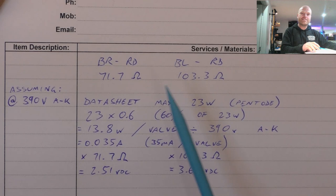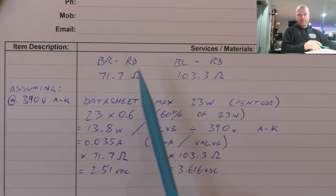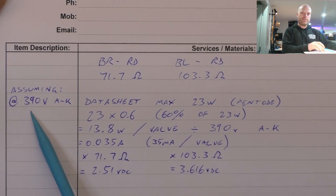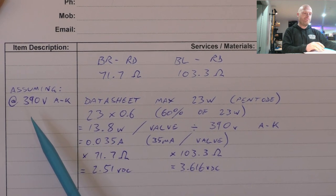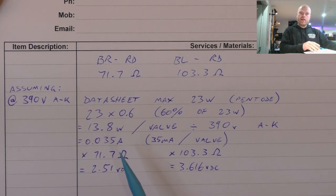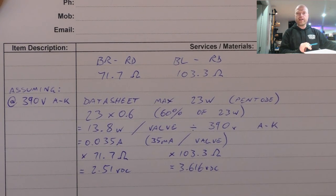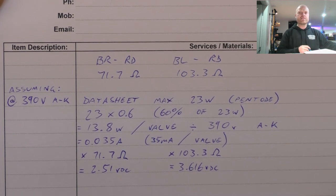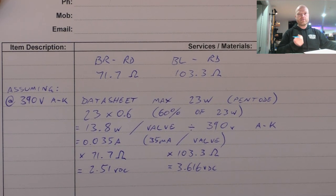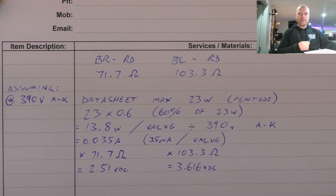So we've measured the resistance of each side from brown to red and from blue to red. Red's the B plus. Brown and blue are the plate connections for either valve. And we're assuming 390 volts anode to cathode. That's quoted on the schematic because we haven't fired this thing up yet, so we'll just assume that's right. And we're going off the data sheet maximum of 23 watts in pentode mode for the 5881, which is what this is loaded with. The 6L6 would be 30 watts. The 6L6GC would be 30 watts. The 6L6G is the same as the 5881, if not out by a watt, 24 or something. Can't remember. Anyway, we're off track.